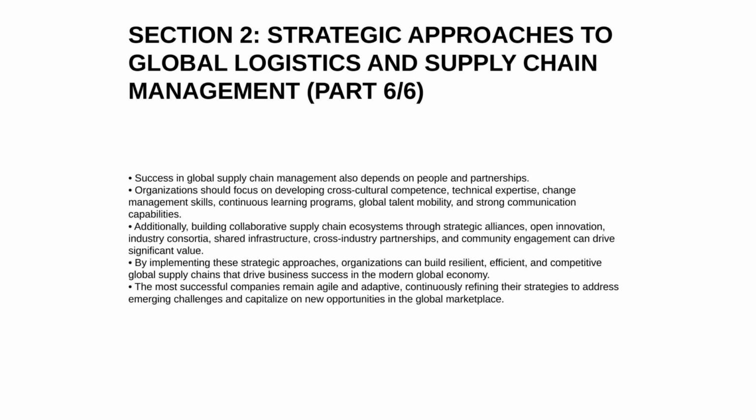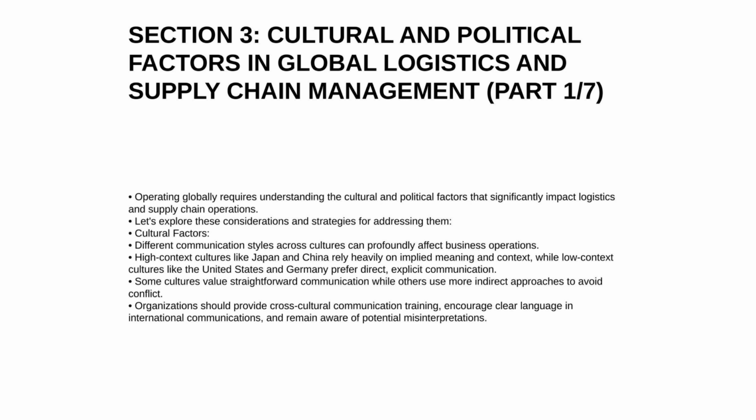By implementing these strategic approaches, organizations can build resilient, efficient, and competitive global supply chains that drive business success in the modern global economy. Operating globally requires understanding the cultural and political factors that significantly impact logistics and supply chain operations. Let's explore these considerations and strategies for addressing them.